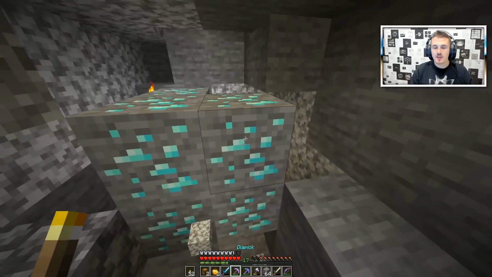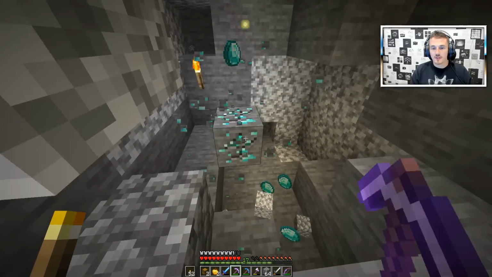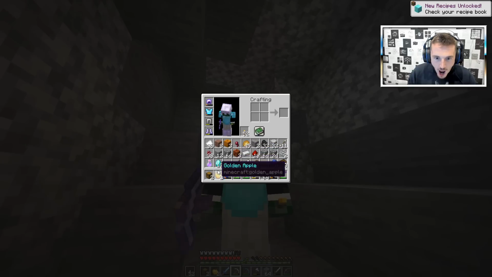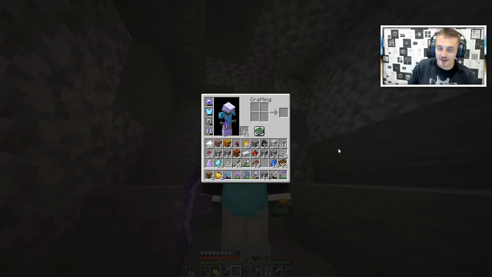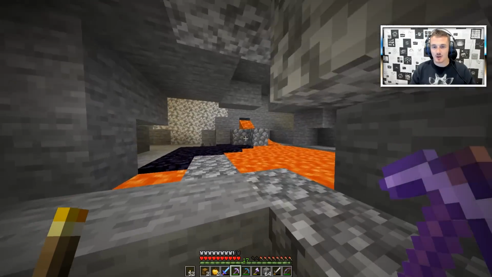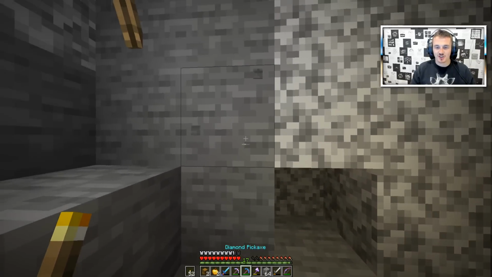1, 2, 3, 4, 5, 6. You ready? 6 diamond blocks. 1, 2, 3, 4, 5, 6. Hang on a minute. Wait, did I have diamonds in my inventory already? I think I may have had 3. I think I had 3 left. Or 7. Damn it. Either way, I need to check my inventory to decide that one. Either way, your boy... I can't believe I just did that.